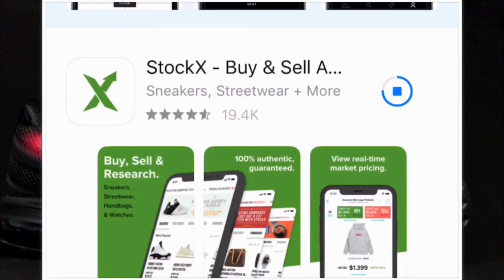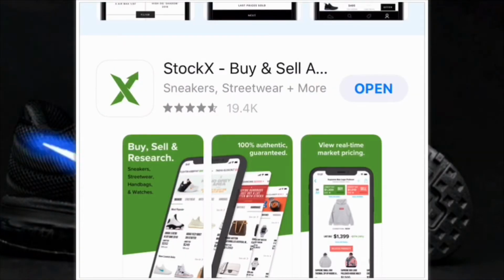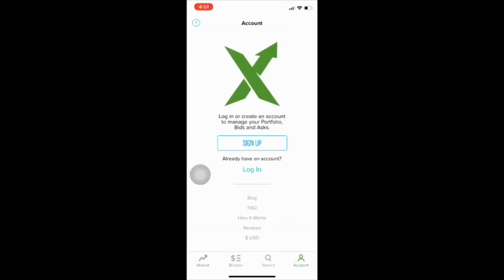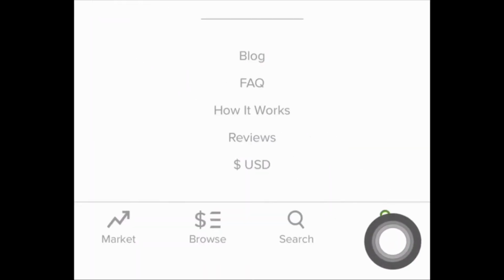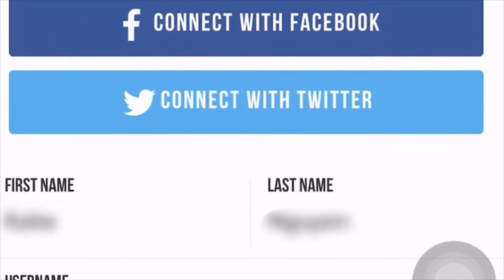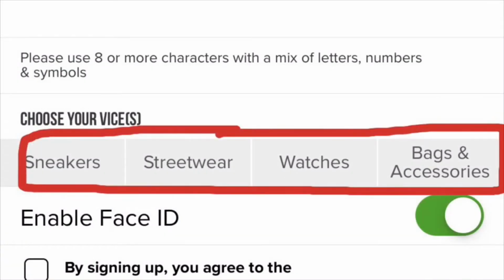Buy, sell, research, StockX, buy and sell sneakers, streetwear, and more. But we're going to stick to the sneakers on this particular video. But anyway, like I said before, you open the app. After you download it, you sign up, and after you sign up, of course, you'll be able to log in and log out as you will. You can actually set it up with Facebook, Twitter, as you see, real basic: first name, last name, create a username, put your email address in, the password, and set it up. Make sure you have a debit card because you're going to have to do that as well. But after you do all of that, then you're ready to be able to shop and sell on StockX.